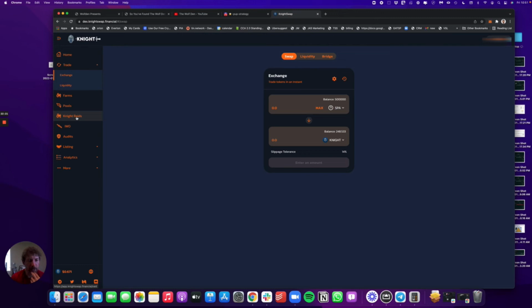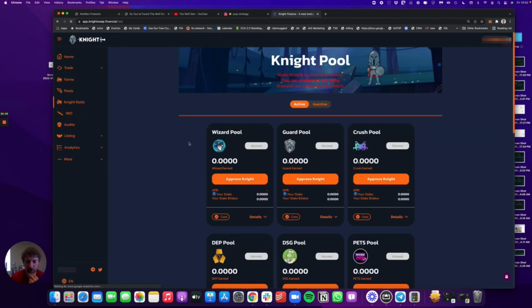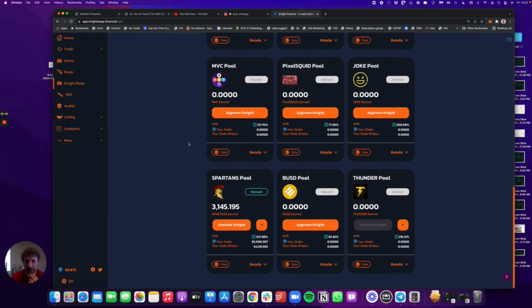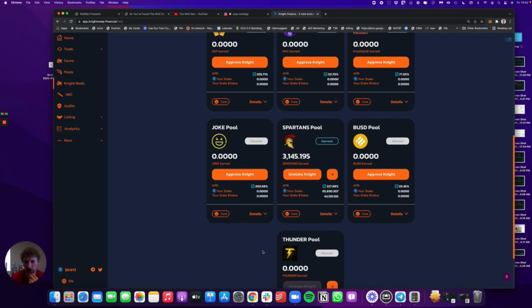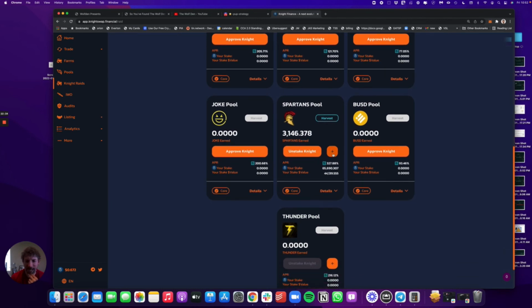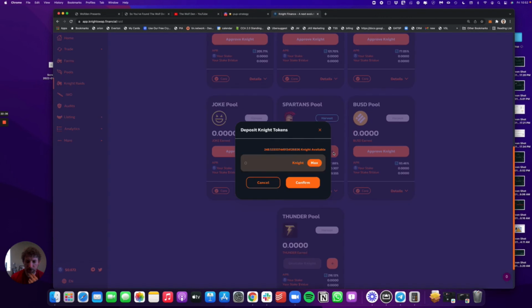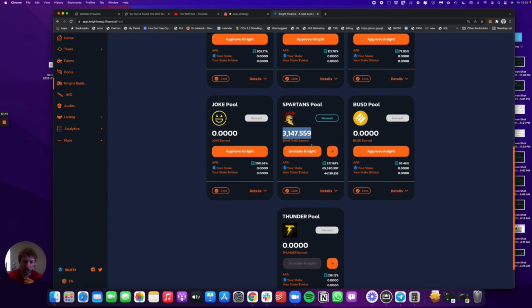Big picture, that's okay. So if I go back to night raids, and I want to put that into here now, I want to put the 248, whatever number it was, into here. I want to add more, so I click on the plus. And what's going to happen, if you notice, let me close this. I've got the 3,000 Spartans that's being earned right now. You will notice that when I add the night that I have, this will go to 0. But what it'll actually do for me, and it all happens at the same time, which means it's not 2 clicks, it's only 1, is that these Spartans will go into my wallet. And I'll show you that.